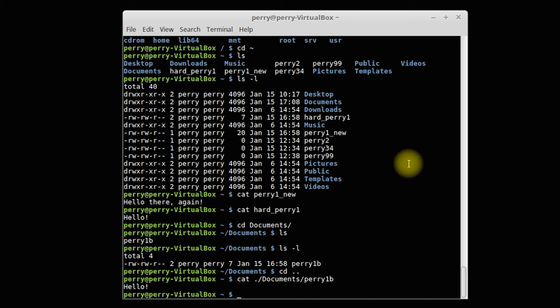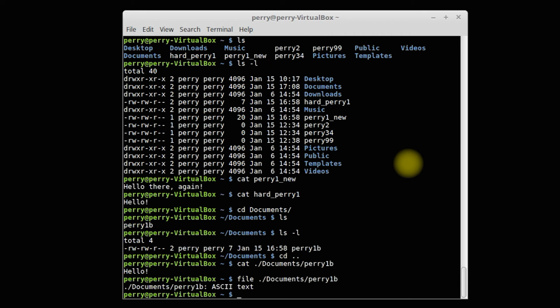As I mentioned, it can be very important to make sure that it is actually something that you can view. And one thing that's very handy for that is this command called file. File should tell you the type of file that you're looking at. So I look at that file, and it says that it's ASCII text. That means it's something that I should be able to view as text. So that's a good way to have the utilities of the operating system try to determine for you what kind of content you're actually looking at before you try to look at it as if it were text.